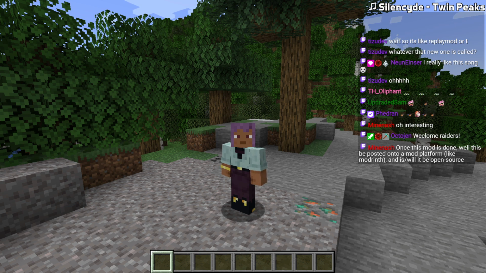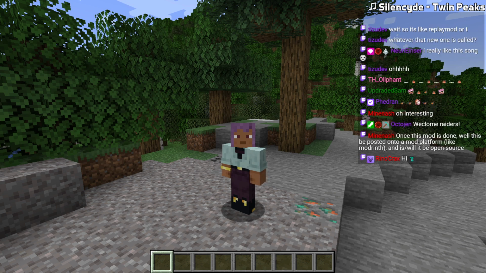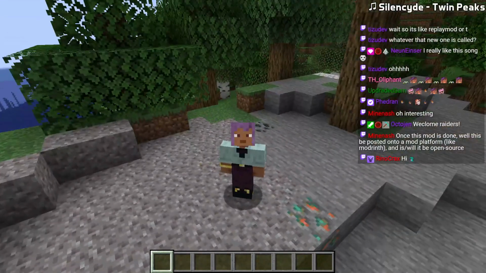No, it will not be open source, and it will not be posted anywhere. It is a thing. It's not done. It's never done. Also, we've been using it for, I don't know, when did I start this? Probably like a year old or something. So we've been using it for a long time, but we're just continuously adding more functionality for it to make the process of making my update videos quicker and better.